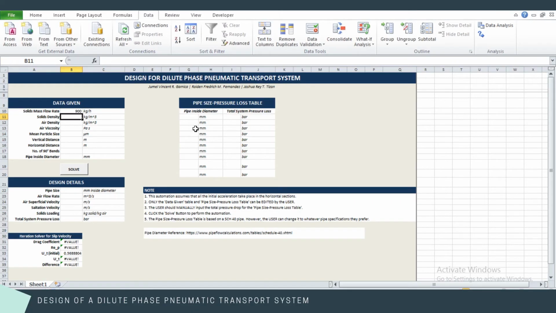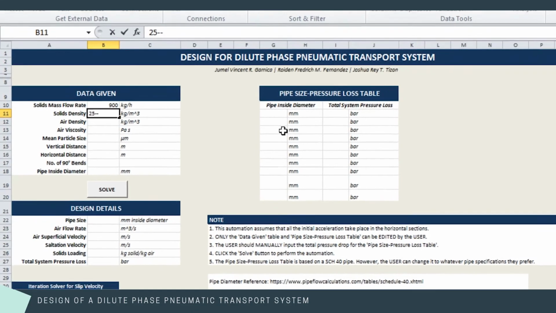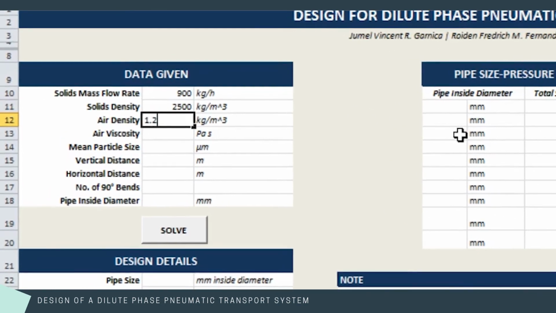After that, we will input the given data in the calculator.